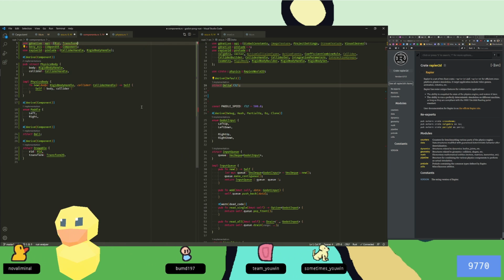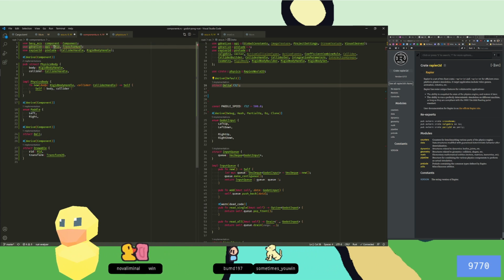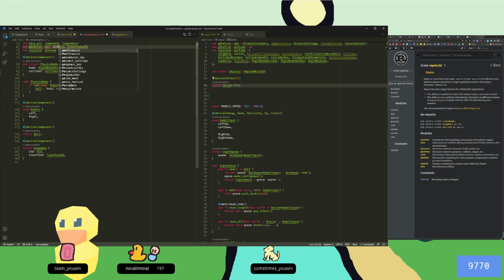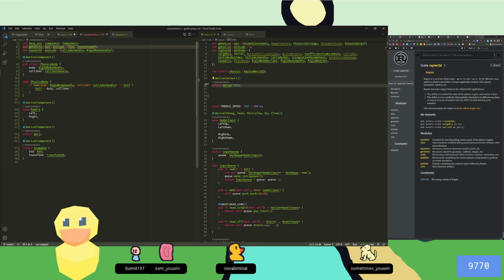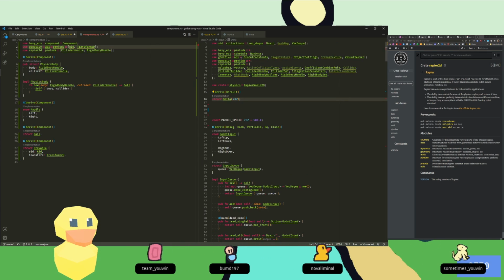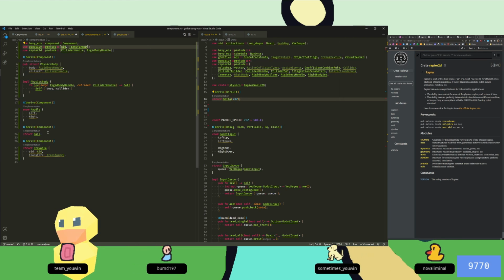RID and then transform 2D. Probably available here. Maybe this is just in the prelude. See, this is something I never really understand, where these things come from. Yeah, these are just in the prelude.